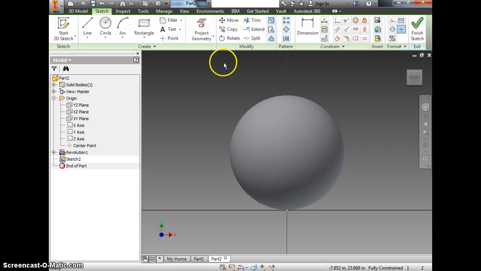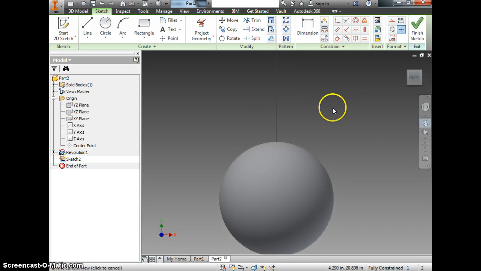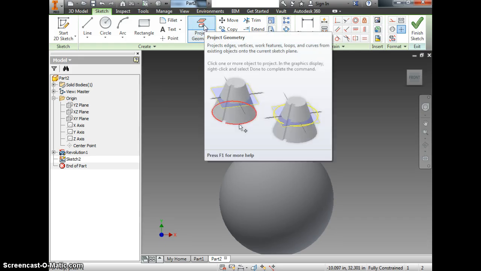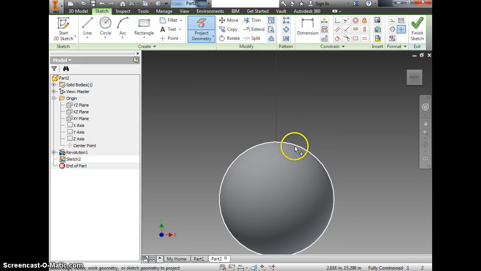And I'm actually going to draw my next 2 arcs at the same time. We talked about earlier how you want to be as efficient as possible when we use these. So I'm going to draw 2 arcs at once. I also want to make sure that my arcs connect to the snowball that I already have. In order to do that, I'm going to use something called Project Geometry. Then I'm just going to click on my circle, and what that's done is it's traced the outline of my circle, or that sphere, so that I can connect my next drawing to it.